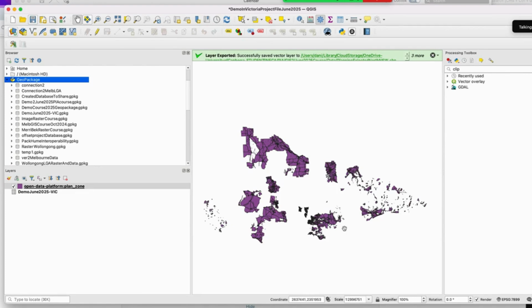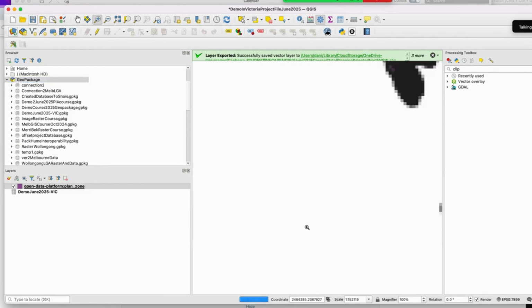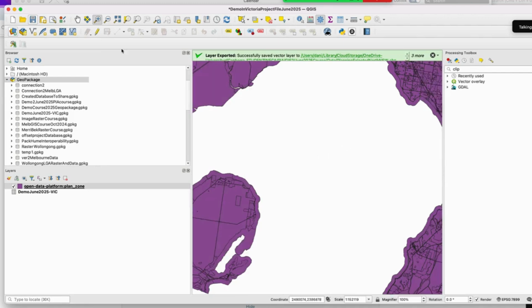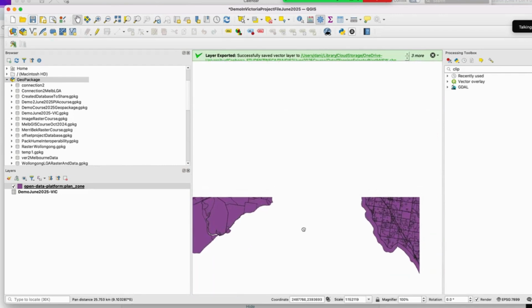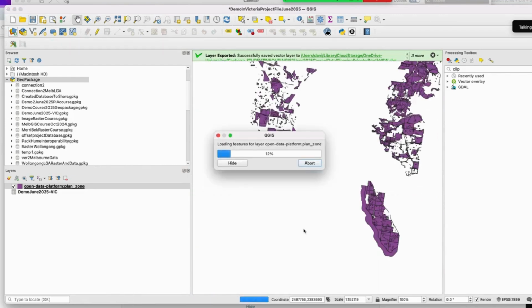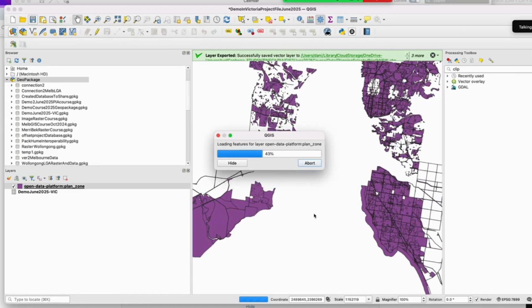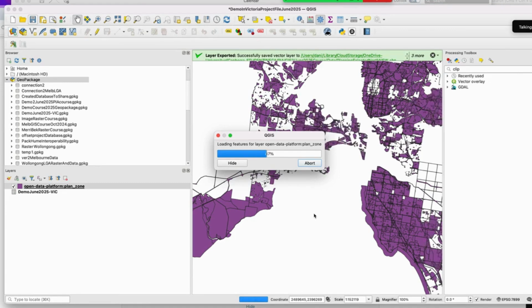And now there's a zoom tool. I'm going to zoom to the specific area of my project. I might have a file that tells me where the area is. I'm going to do a little bit of guessing where I need to go, and automatically it will load again. So I'm here much more in the center of the state where I'm planning to work, and I can now see in purple all the planning zones. They all look the same color because I haven't set the symbology, but it allows me to see all the planning zones in that particular area.